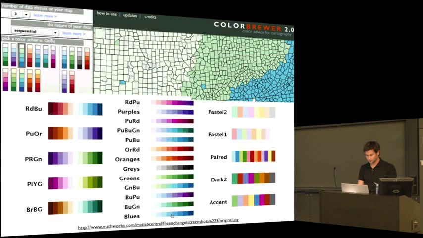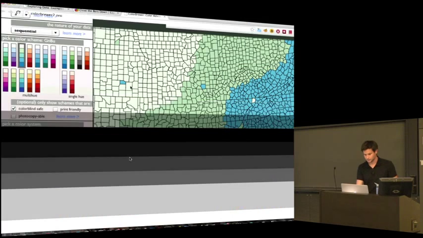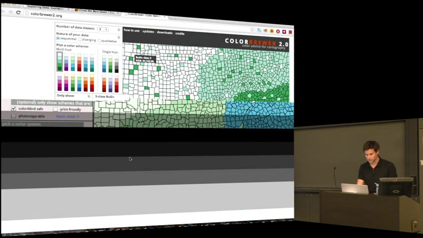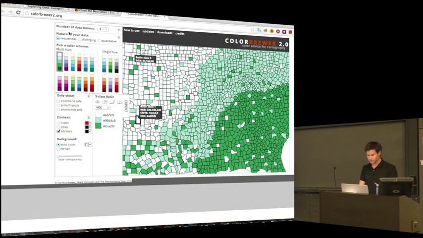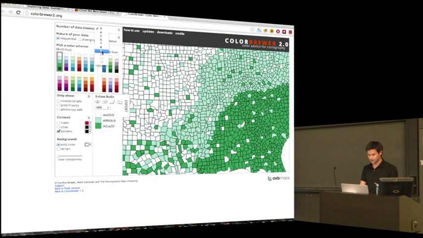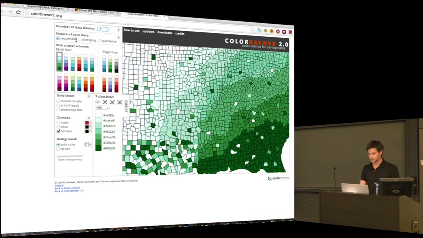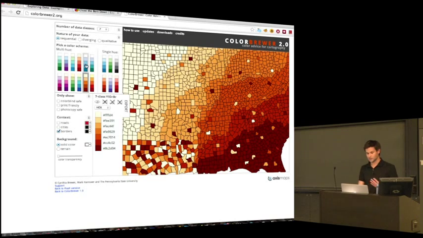Okay, when I go to the website, I will try to explain it here. You say how many data classes you have, and I can say I want 7 different colors, and I want to pick sequential. So I have sequential quantitative data, and then you can just check out how it will look in this example. You can also say I want to make it colorblind safe, then it will remove red and green.